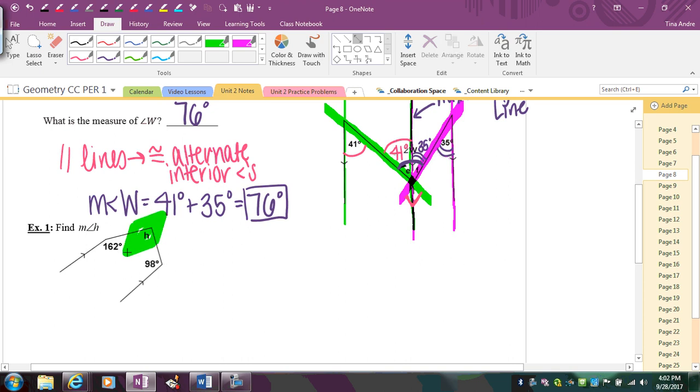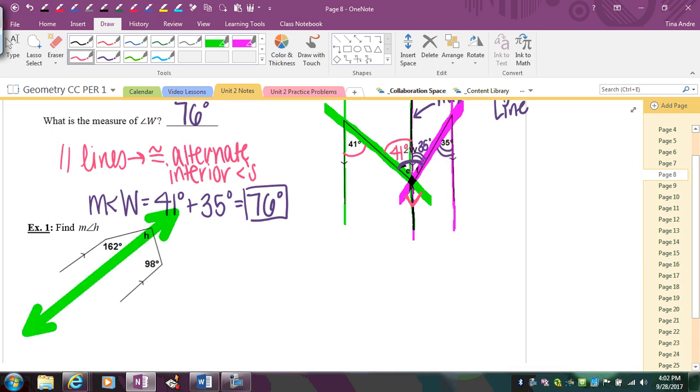So let me just show you and then we'll talk about it. Just going to adjust this a little bit. Using a straight edge is helpful here. So basically, what I've done now is there's one parallel line, here's another if I were to extend it out. Extending it is like saying an auxiliary line, you're adding to it. And same thing with this, I can extend out. So really what I've created now is I have this line and I have this line, and I have this transversal right here.